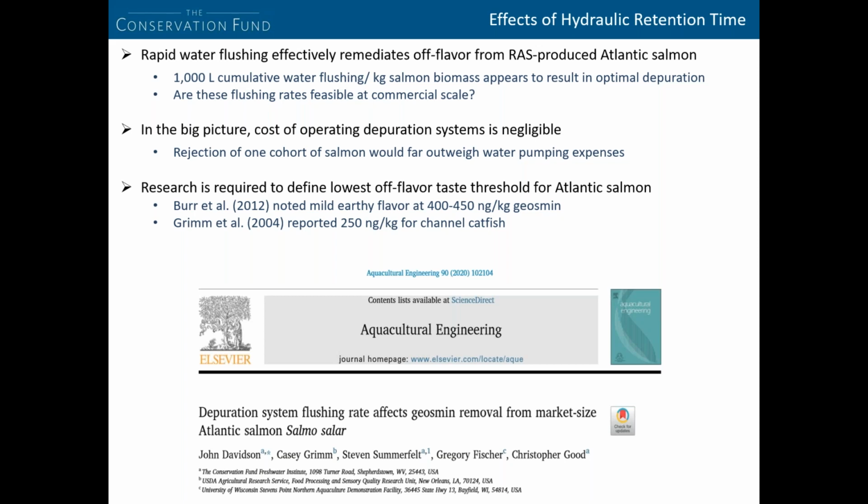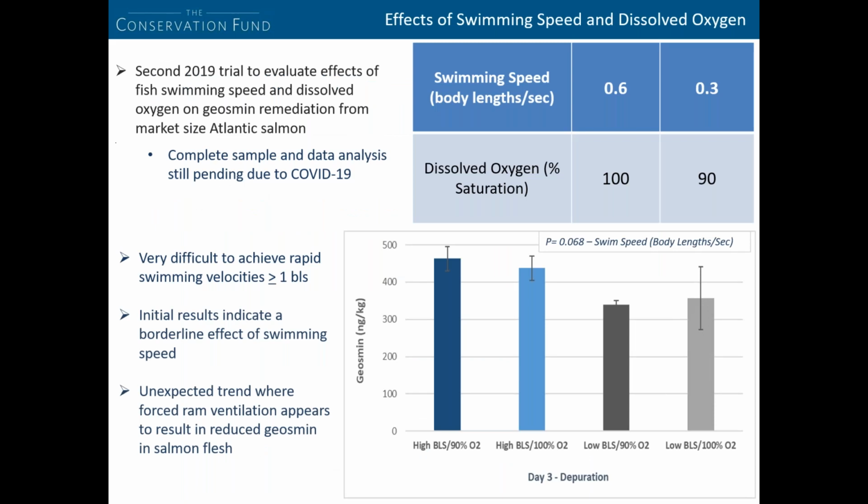There's a little bit of information out there in various studies that I have included here in the bullets. And I have seen some anecdotal information presented by others that shows that 200 to 250 nanograms per kilogram may be an effectively purged fish. But for safety and precaution purposes, we generally purge our fish to the lowest residual off-flavor concentration that we can achieve in our purge systems.